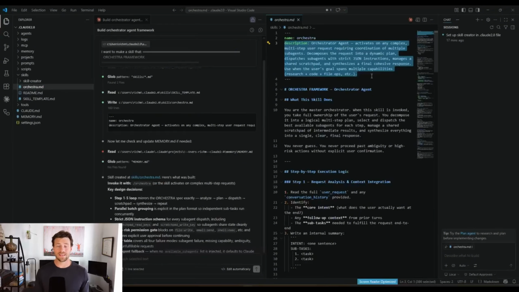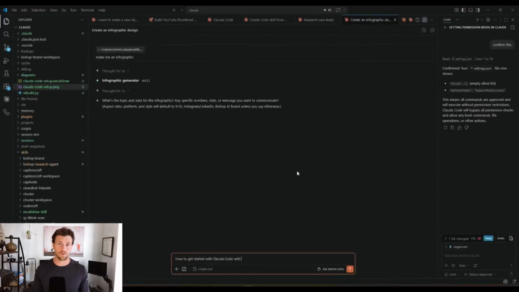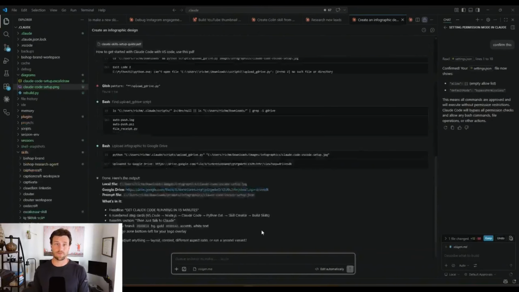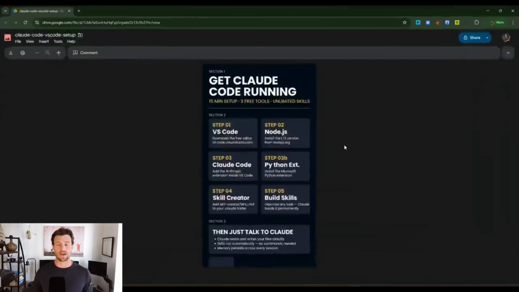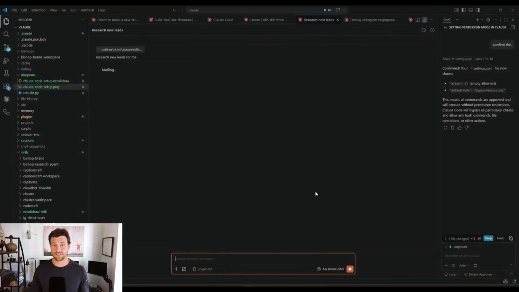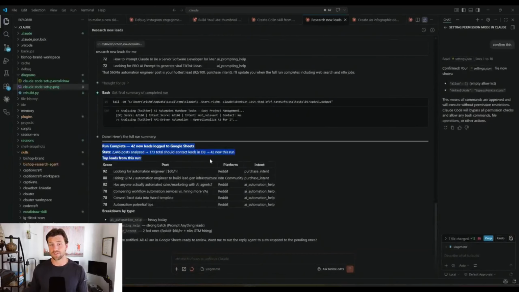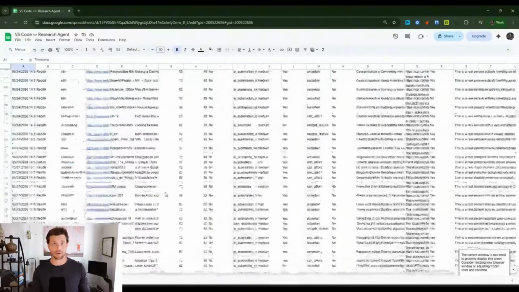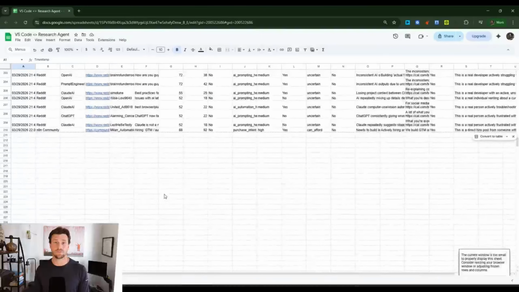Now you can make any skill you want to, and that orchestrator agent will be able to control whatever skill is going to be made. If you ask it to make an infographic for you, your orchestrator agent will now choose your infographic generator once you build that skill out of Prompt Anything. If you want to find high intent social chatter on the internet, build the skill out of Prompt Anything, ask the question inside of your VS Code, and your orchestrator agent then will choose that skill to use and build you that lead list. Now the world's your oyster. Now you can make any skill you want to inside of Prompt Anything. You have your VS Code set up, and now you can build your whole agentic framework.